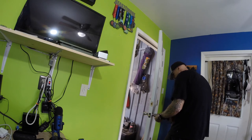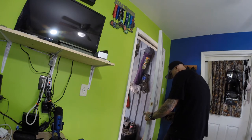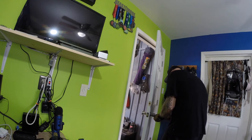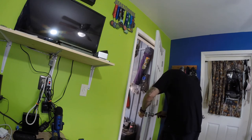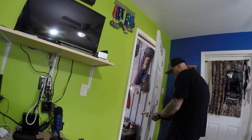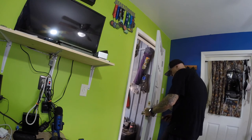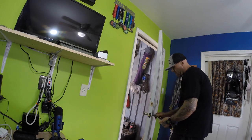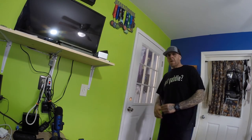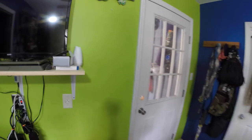There we go. So here, that's run all the way in, both screws run in as tight as they'll go. On some doors, this ain't one of them, some doors that could be too much, and it won't come back. But there you go. That's it. That's locked.